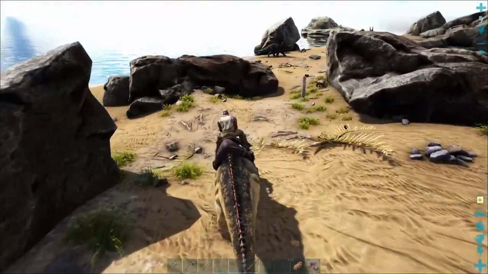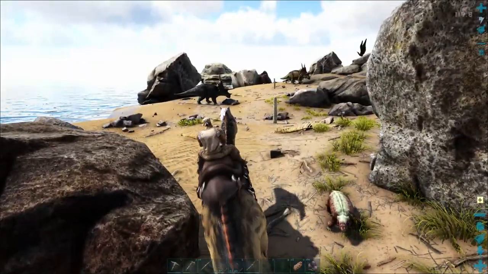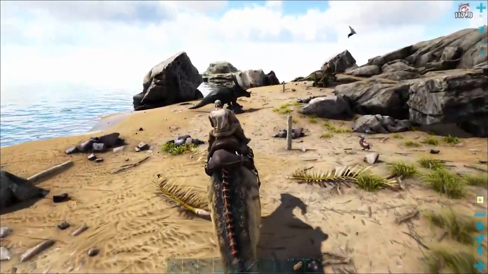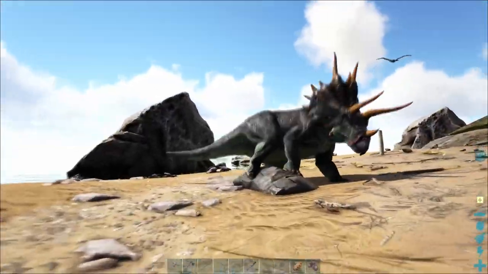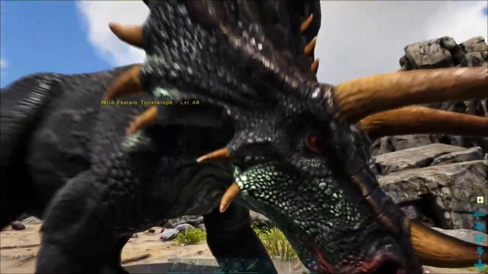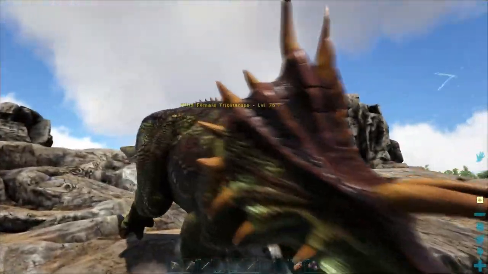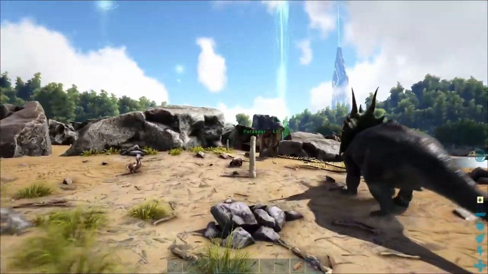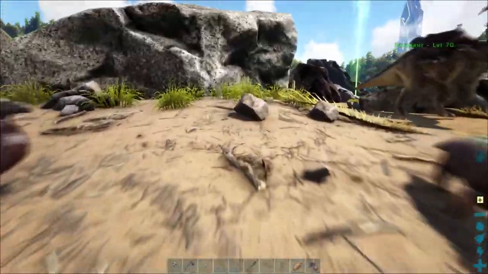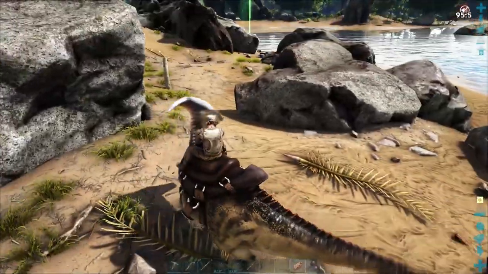Oh, there's two trikes there. Ooh, that could be a bit of an issue. Right, let's have a quick look. What are you? So you're level 48 and you're level 76. Okay, so it's the green one that we want, but it looks like we're going to have to get rid of this darker one first.